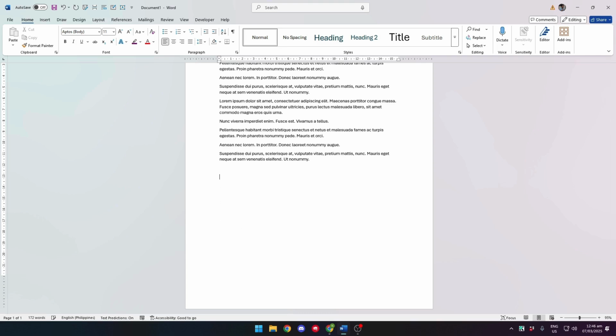However, if you want to select where you want to type, if you want to type in a specific area, what you can do is simply double click on that area like this, and your cursor will move to the area that you clicked in. And as you can see, you can now type your sentences.